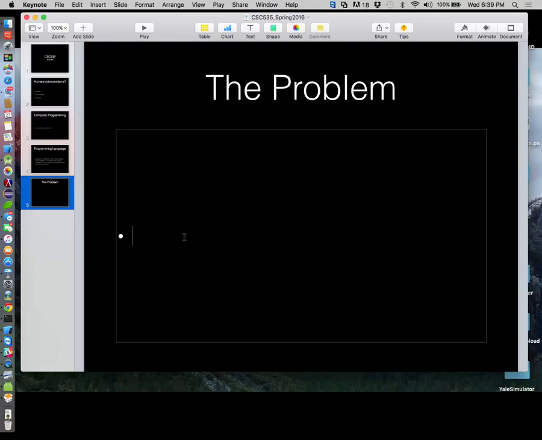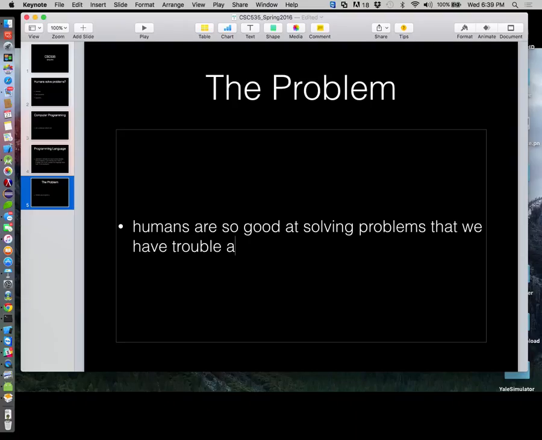The real problem here is that humans are so good at solving problems that we have trouble articulating how we solve them. A couple minutes ago, I asked you to articulate how to solve a task that every one of us does every single day, multiple times, and we've been doing it for years and years.